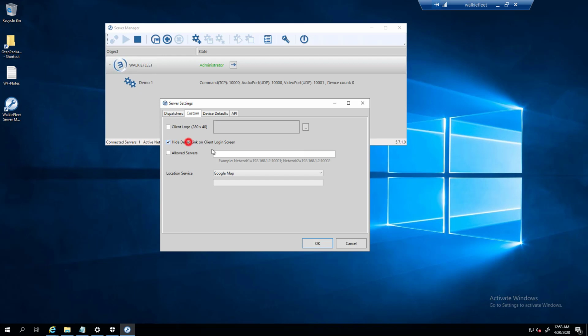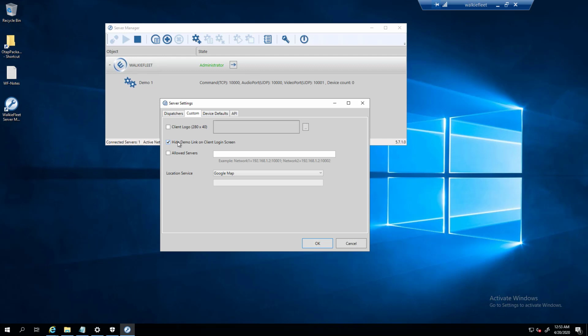High demo link. This is if you download the WalkieFleet app from the Android App Store and you load it for the first time, you type in your server address, you log in, there's an option on the bottom that they put on there to allow people to sign up and log into the demo of WalkieFleet. Now this demo of WalkieFleet is a server that the WalkieFleet company itself runs in their own environment. They give you username, password, real generic. You can sign in and play around with it.